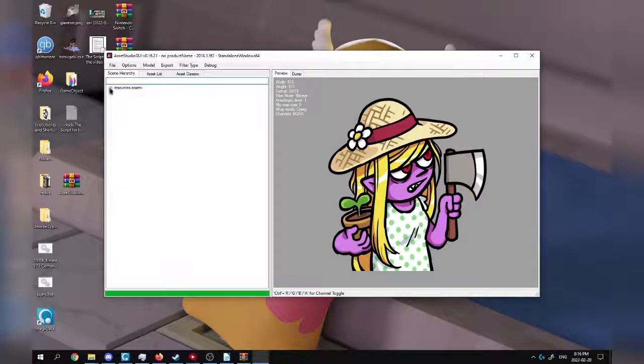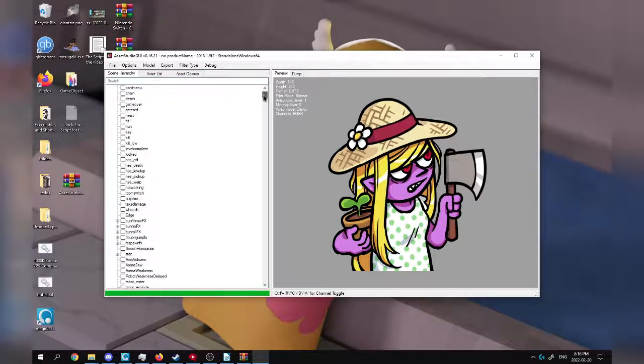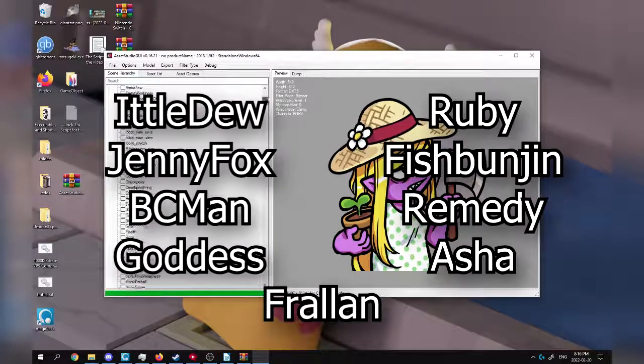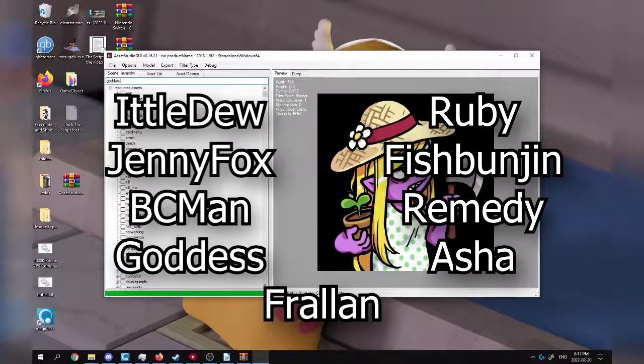This is what we'll be using to extract the characters with their rigs. To save you some time, this is what the characters are all listed under. So search for these and keep hitting enter until you find an entry that's just a name. You can also search for other stuff to try to find what you're looking for, or you can go to the asset list, find part of what you're looking for, right click it, and go to scene hierarchy. If it doesn't take you there, you'll probably have to use method 2.